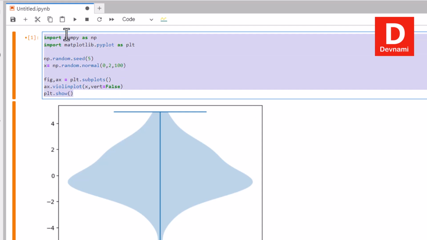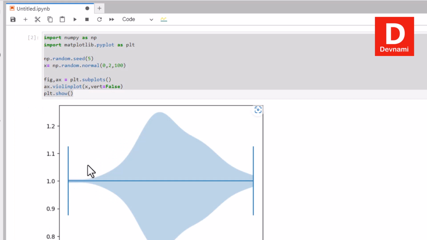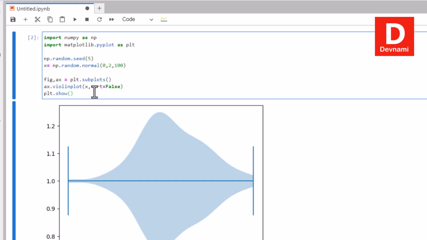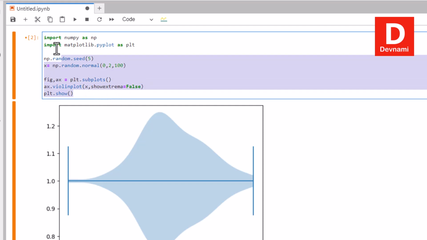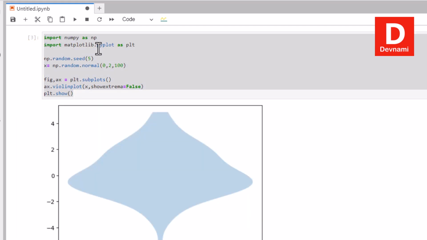And if I select this and run, it should change the orientation. You can also remove the extrema. So to do that, you can use show then extrema. Hopefully there is no upper lowercase in case of show extrema. You can run this and the extrema is gone.